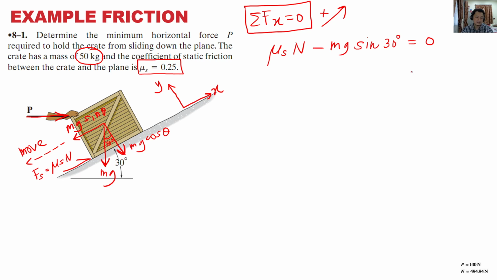Is this okay? mg sine 30 negative, correct. I don't see anything else. Aha, I'm missing a bit. I'm missing P. So you need to put P in your equation. You've got certain things missing. P is definitely... is this making it harder a bit? P is here, right? So P is like that. If this is 30, this is 60, this is also 30 degrees. Are we okay? So going that way is P cos theta.